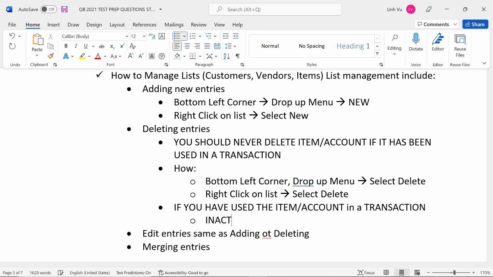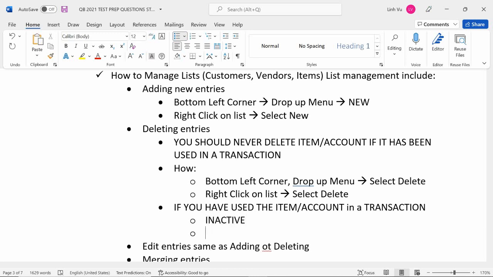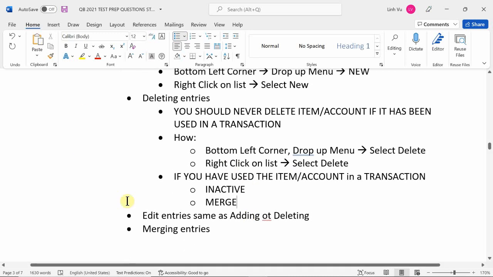Inactivate or what? Hide. Hiding is the same thing as inactivating. You can either inactivate it or you can merge. Yeah, okay.